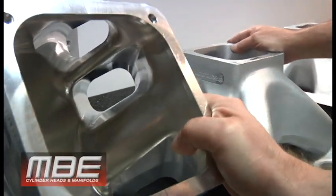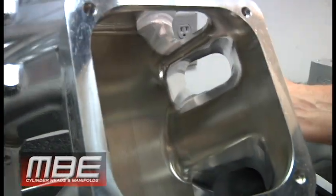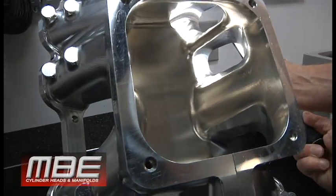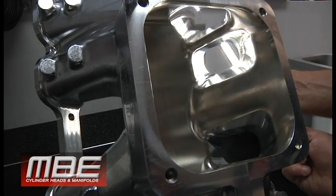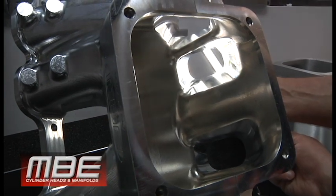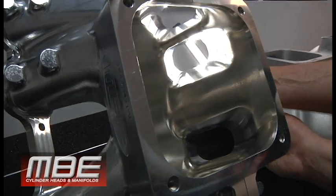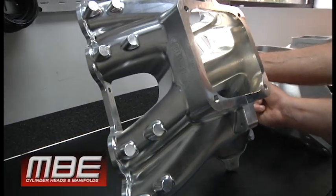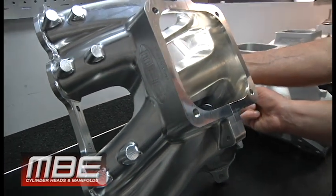As you can see, the plenum size in that manifold — these are specifically for 585 to 660, 670 inch motors — large plenum box and straight runners with proper taper rates. It looks similar to a sheet metal manifold, and ultimately a sheet metal manifold is kind of the gauge. Within a cast manifold, we spend hours and hours of grinding to try to get the performance out of a cast manifold that a sheet metal manifold has. Even spending hours and hours of grinding, we can't get the performance as close to a sheet metal manifold unless we build something like a billet.